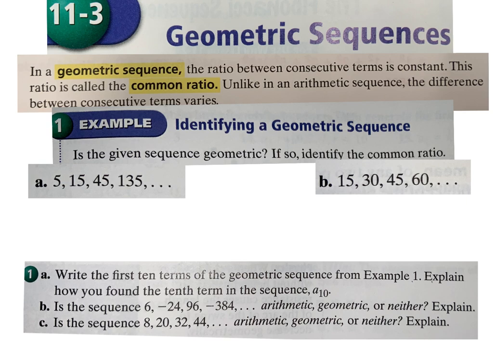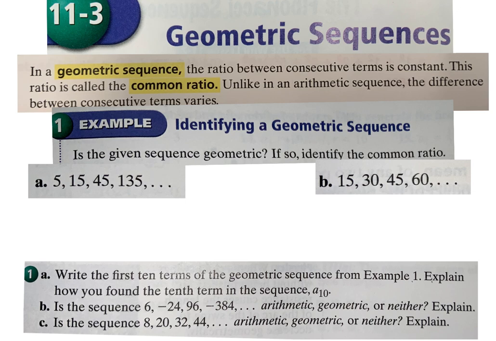For geometric, it is a ratio, so you are going to be multiplying to get from one to the next. To find your common ratio, which is what you call this, not common difference, you divide. Take the second term, divide it by the first term, and you see how you get from one term to the next. Keep in mind, you can multiply by a fraction. If it's going from 2 to 6 to 18, you're multiplying by 3, so it's going up. But if it's going down, you could be dividing, but your common ratio is actually going to be a fraction.